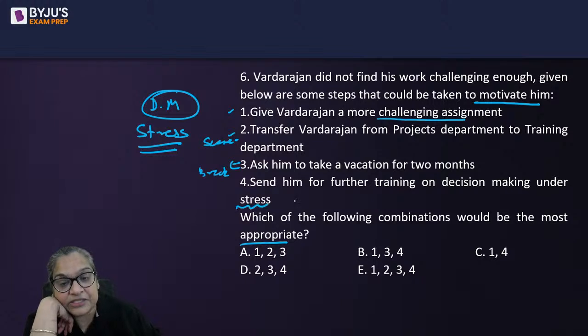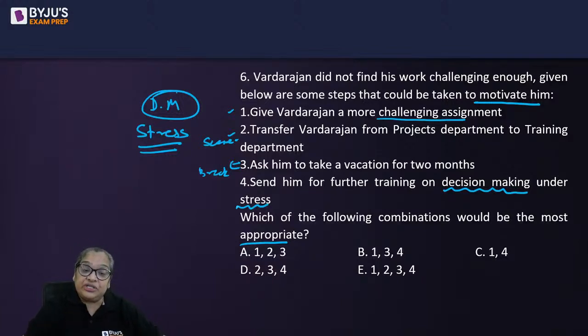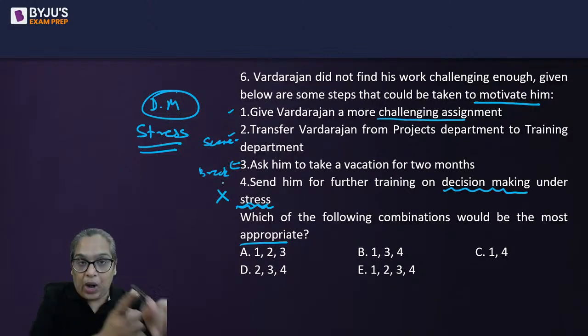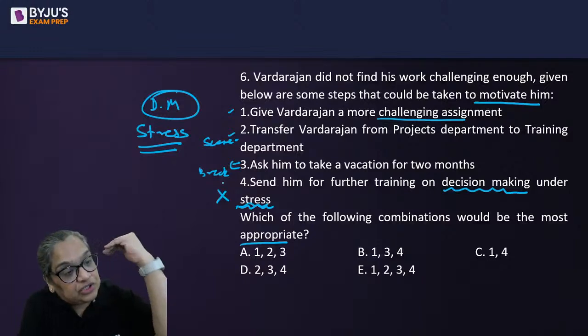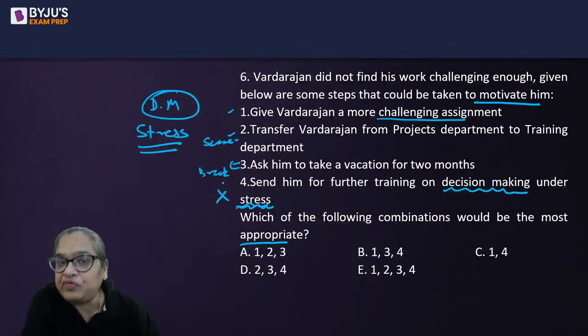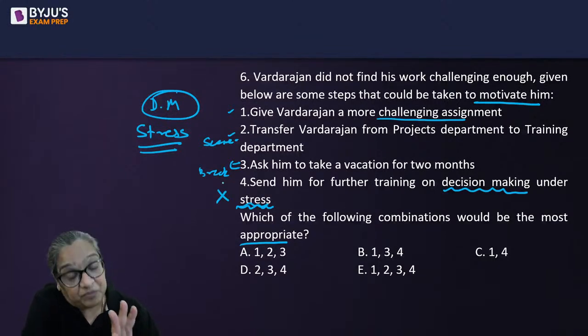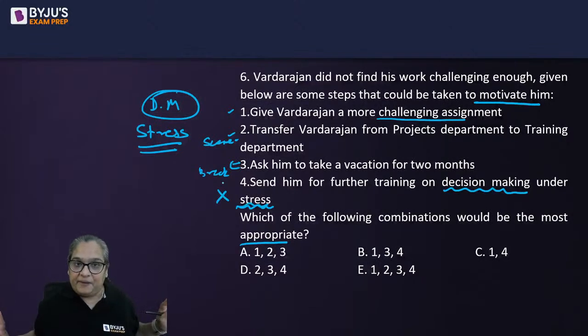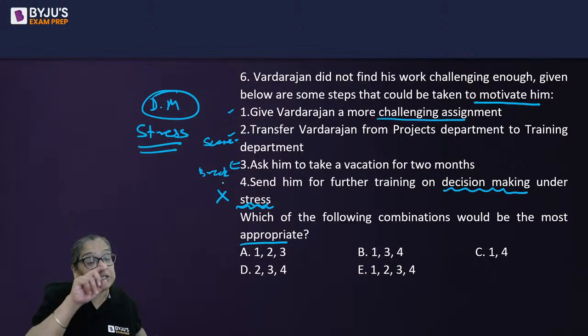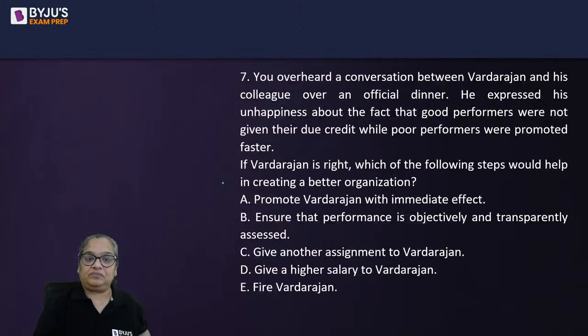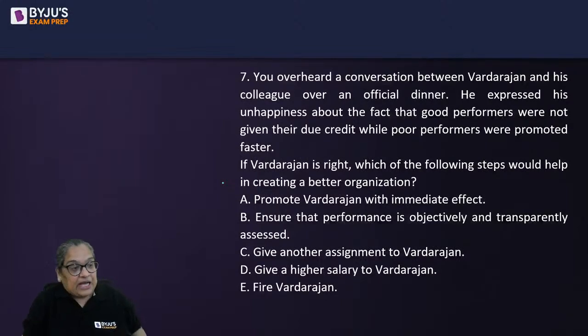Now, nothing has been given about his fault in decision making, that he is taking wrong decisions or that he is likely to be under stress. So, 4 is not a good reason. One, he's not finding his work challenging enough because he's already got the award, so there's no hunger in him to prove himself. Second, maybe he requires a change of scene. Third, maybe he's burdened with too much work, he needs a total break. So 1, 2, and 3 make sense. 4, because it hasn't been given that his decision making skills are impaired. Got it? So 4 is not a reason. All right, next. Last question of the set.